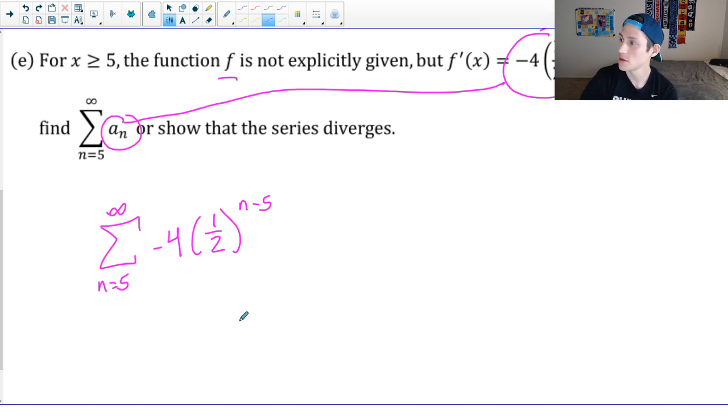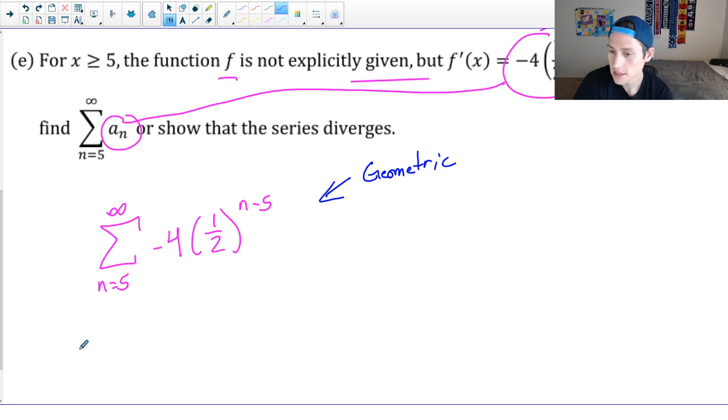All right, so even though I'm told all this information that makes it seem more complicated than it is, really I'm just trying to do this series. I'm trying to either find the sum or show that it diverges. So this should automatically jump out at us as a certain type of series. I look at this and immediately say, hey, this looks like a geometric series. I have my a1 times the ratio to the power of n something.